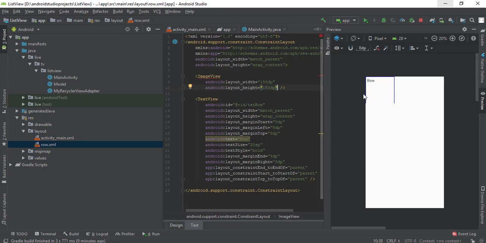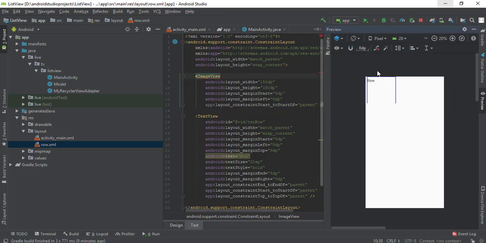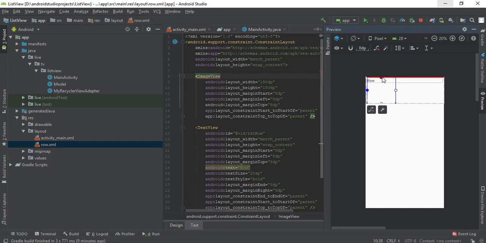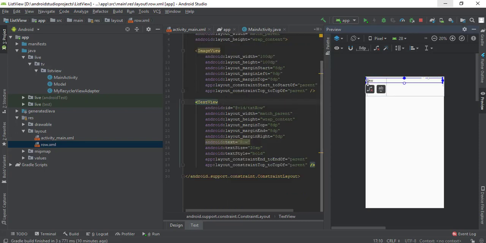That's very big, let's make it a little smaller. Now just bring this text out from here.